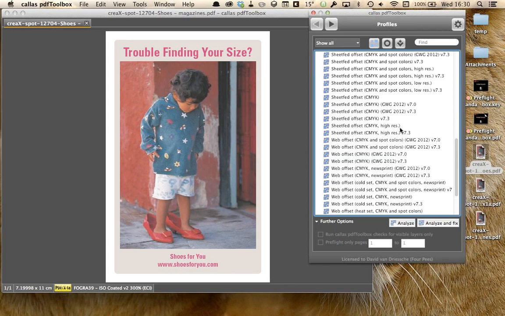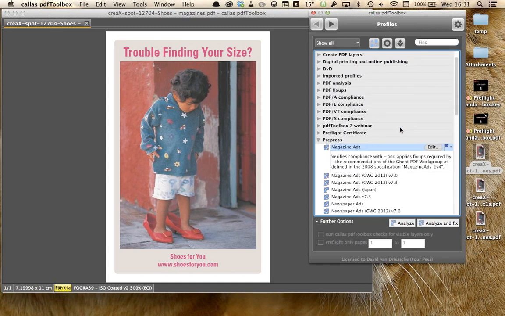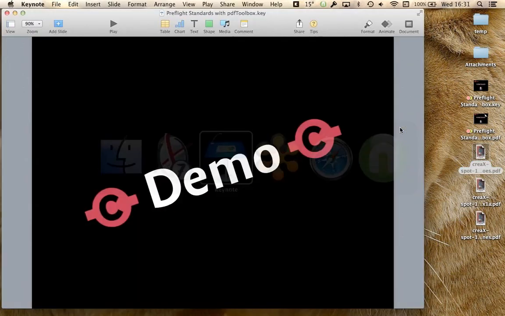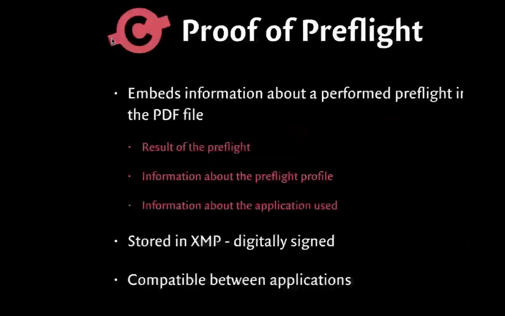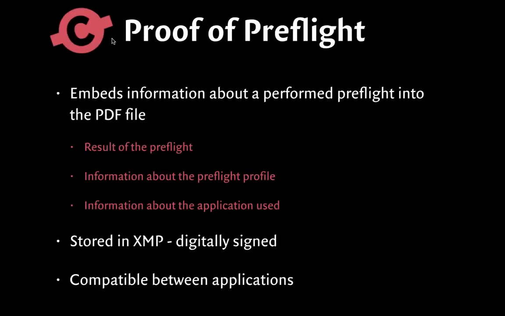So this tells you how to either check or fix a file so that it's in accordance with one of the PDF/X standards, and how to do the same thing so that it is in accordance to one of the Ghent Workgroup specifications or standards. There is one last thing that I didn't talk about yet, and let's return to the presentation for another second, and that is actually something that you can use on top of a preflight specification, on top of a standard.